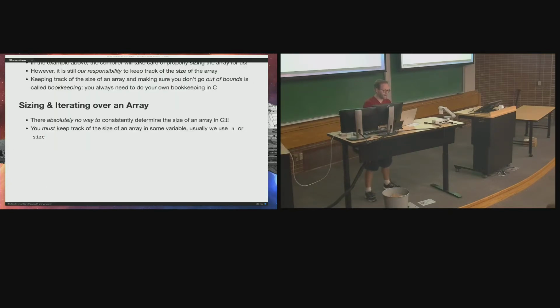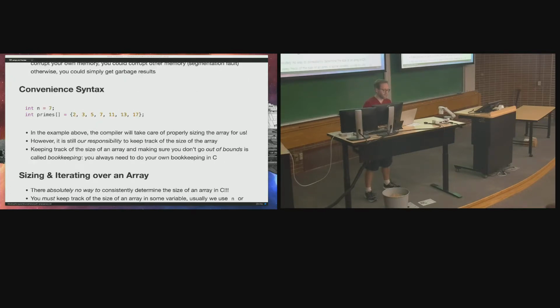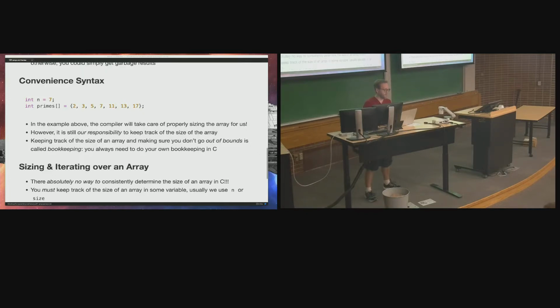If you pass an array to a function, you also need to tell the function how big the array is. Because the function is presumably going to process it and iterate over all the elements in the array and work with it, it needs to know how many elements are in there. If you want to create a function to print all the elements in an array, it needs to know how many things am I going to be printing here? The first element, the second element, the fifth element, the last element. It needs to know where that last element is so it doesn't fall off the edge of the array world and go out of bounds, okay?